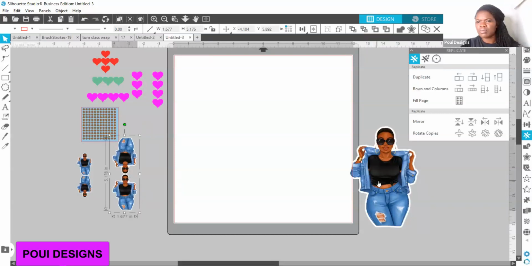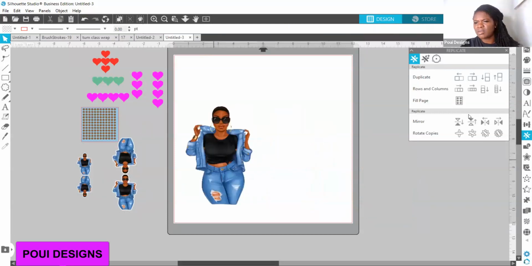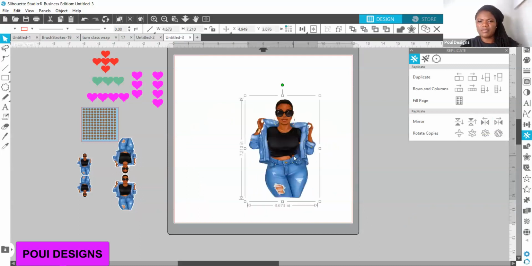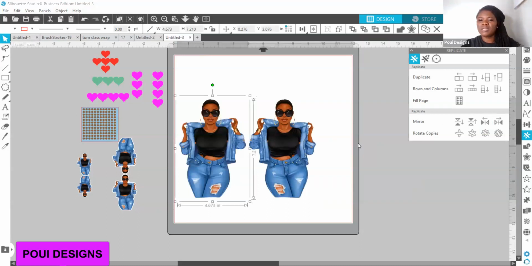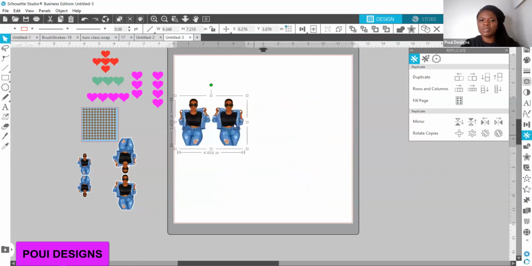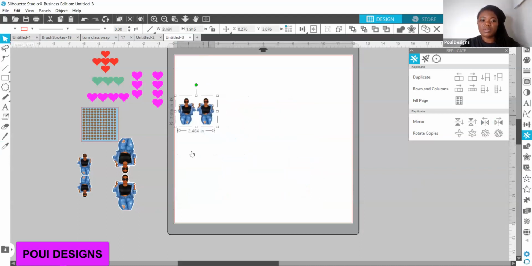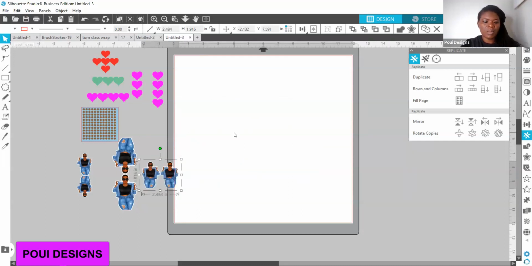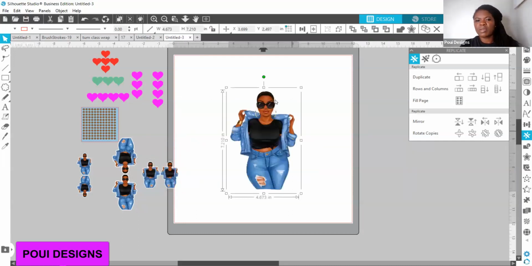I'll do it later. And then mirror to the side, mirror to the left. Select it, click on mirror to the left. You see it mirror the lady to the left. Also, these ones we're going to group and put them to the side. We are still busy with the replicate tool. I have this on my clipboard, so I'm pasting it. Mirror it to the right.